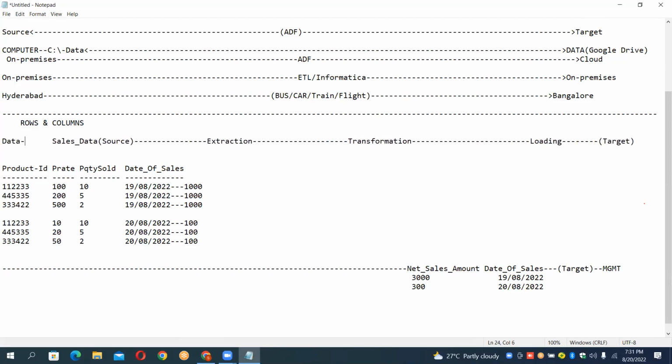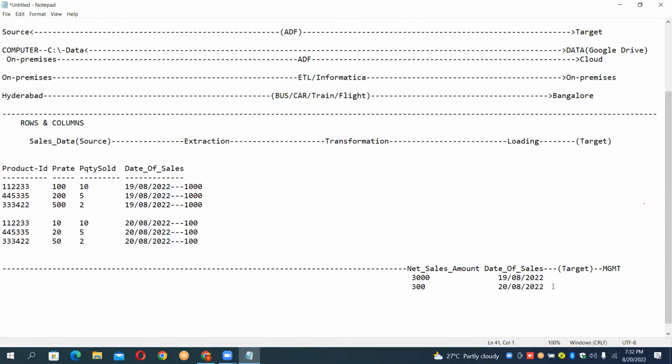But what is the type of data you get? You can get any type of data, raw and messy data. You can get semi-structured data, structured data, etc. Now don't worry, I'll explain what all this is. Okay, guys, can you understand? So this is nothing but extraction, transformation, and loading.